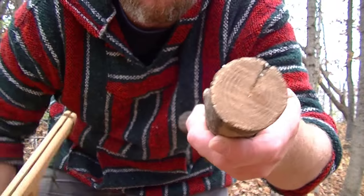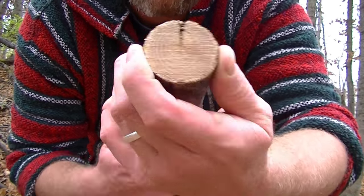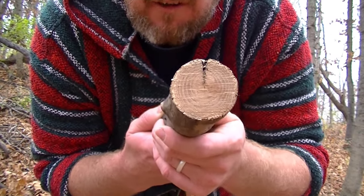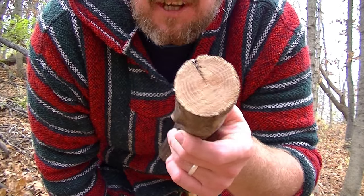Look at that — there's my thumb. I'd say that's about two inches in diameter, over an inch and a half for sure. I'd say about two inches diameter. Now I didn't count how many strokes that was — I know it was a little bit more than ten, but not much.